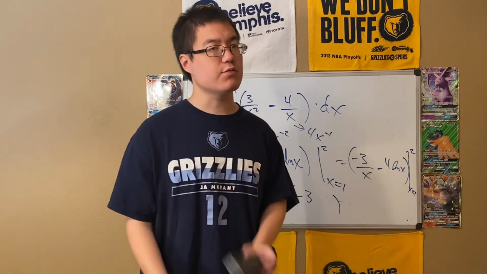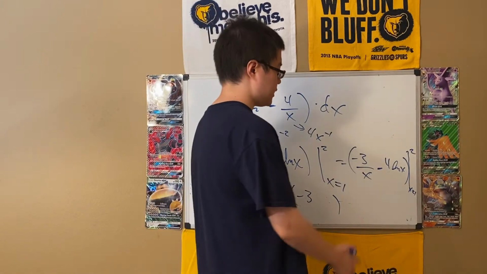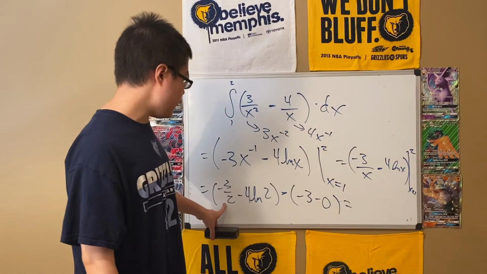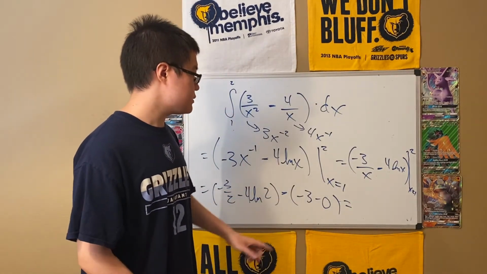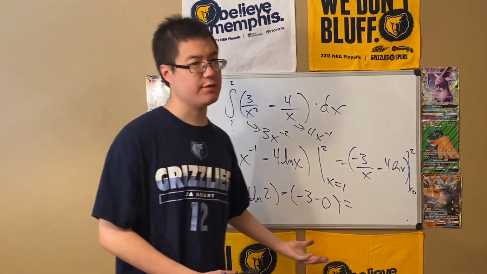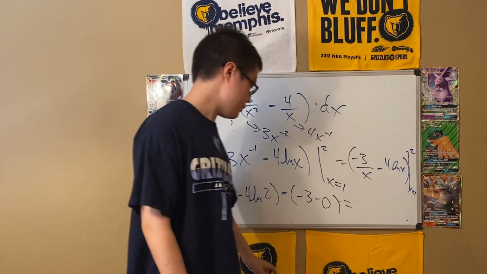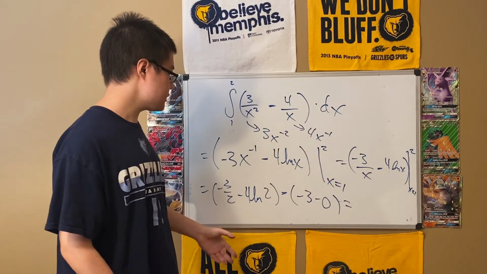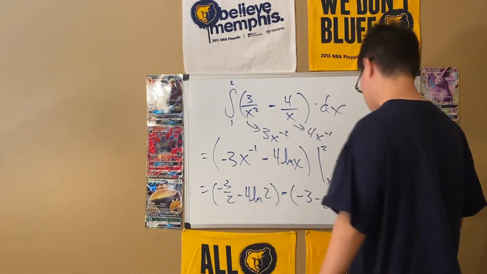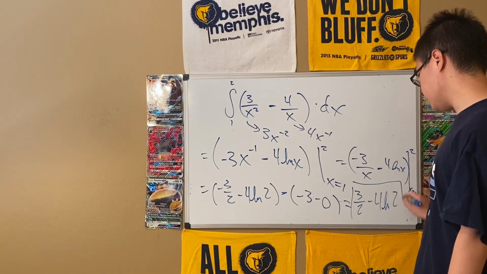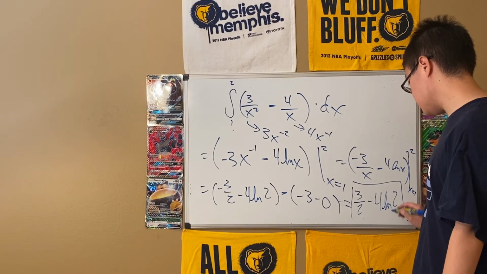And then ln of 1 is an ln that you should know because e to the 0 is 1. That means ln of 1 is 0. That's where it crosses the x-axis. So it's minus 0. It looks like we're good to go. Minus 3 halves. Just be careful with these negatives. This negative came from the evaluation of 1. This negative came from our new friend, the Fundamental Theorem of Calculus. So it's negative 3 halves plus 3. When you're simplifying this, that's going to just be 3 halves. And then finally, it's minus 4 ln of 2. And you can simplify this with log rules if you want, but I'm just going to leave it like this.